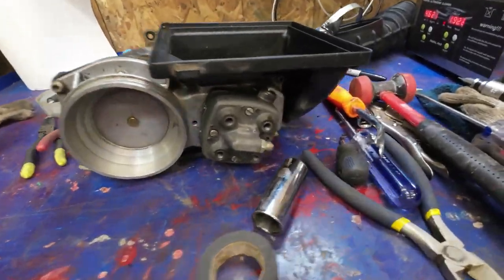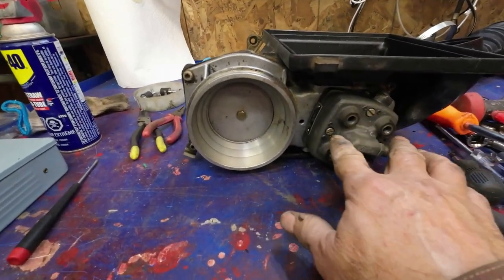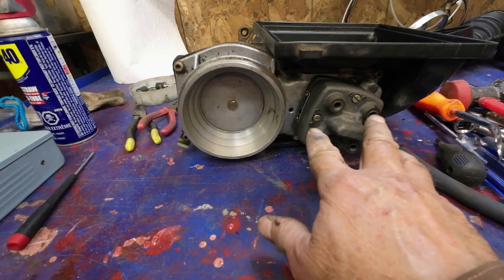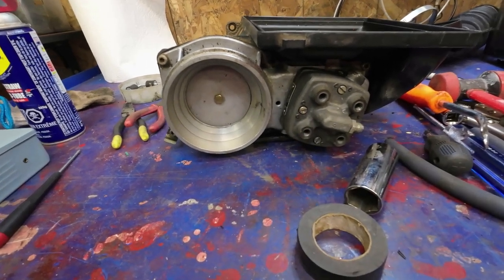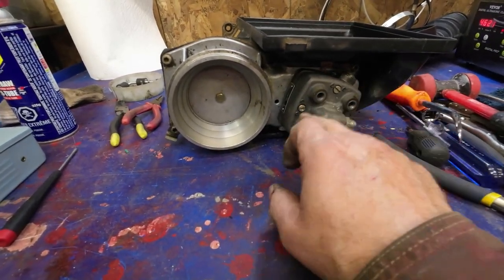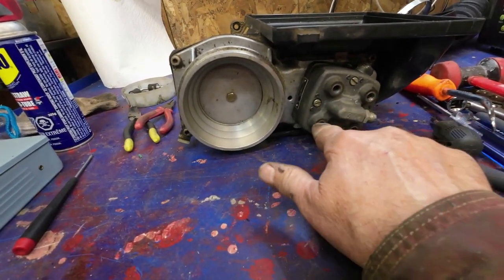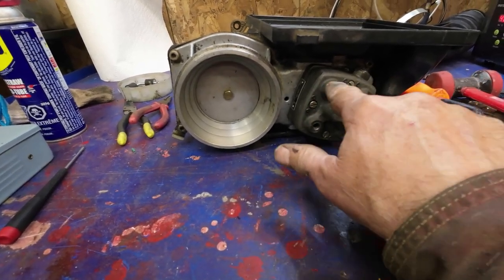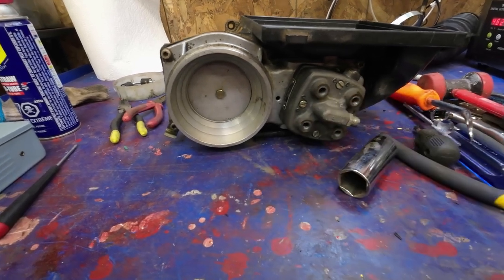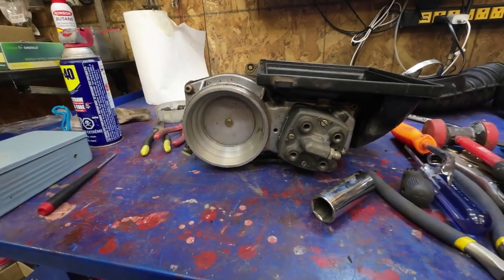Now, I learned a bunch of stuff on this thing just by reading. When you take it apart, you have to keep in mind where all the springs are, which spring goes where, because those springs might be just a little bit different in height, and each one of these things should be at the same height. The other thing is, I'm missing the things for the filters that go in there. They're just not here. I'll see if I can find some on the internet somewhere, maybe they'll come along.